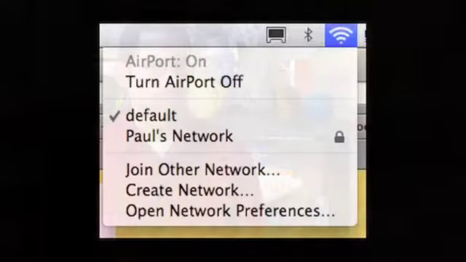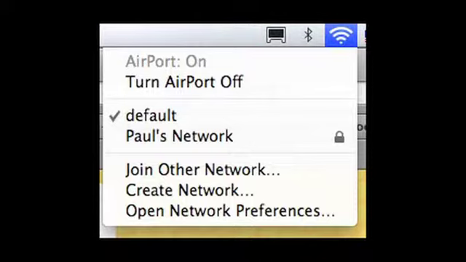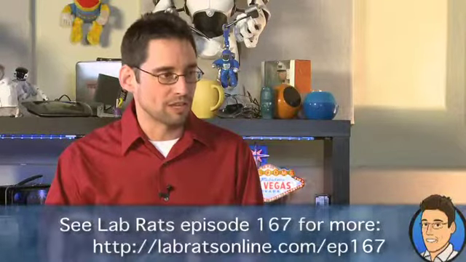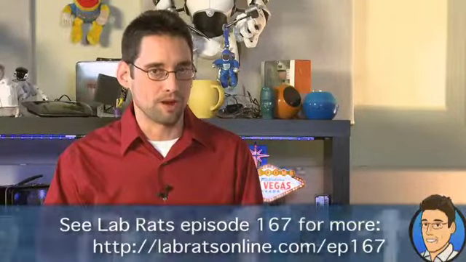What is of concern, though, Peter, is that you do have default as your router name, and you don't have it secured from the looks of it. You don't have the lock beside it. So you want to change that as soon as possible. We've got an episode in the past that you can refer to find out exactly how to do this, and here's why. First of all, with the name default on there, people know exactly what the router is, probably. I'm guessing a D-Link router.